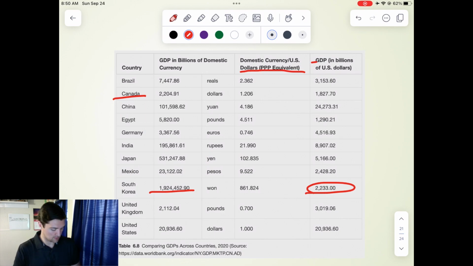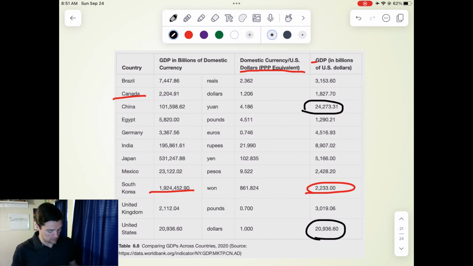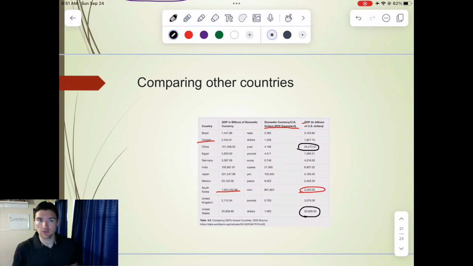trillion. Okay? So the United States exchange rate here is fantastic in the sense of comparing other countries. As you can see here, China is number 1 in terms of GDP on this chart. The United States is number 2, because right here, this is China, this is the United States. So China does have 24 trillion US dollars in GDP, and the US only has 20.9 trillion. All right, so that's how we compare other countries, by using the exchange rate.